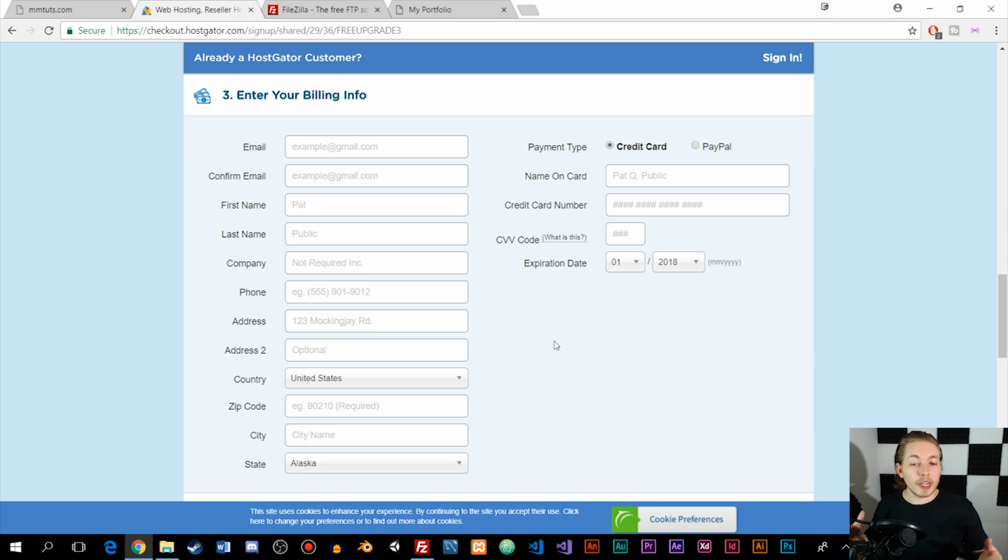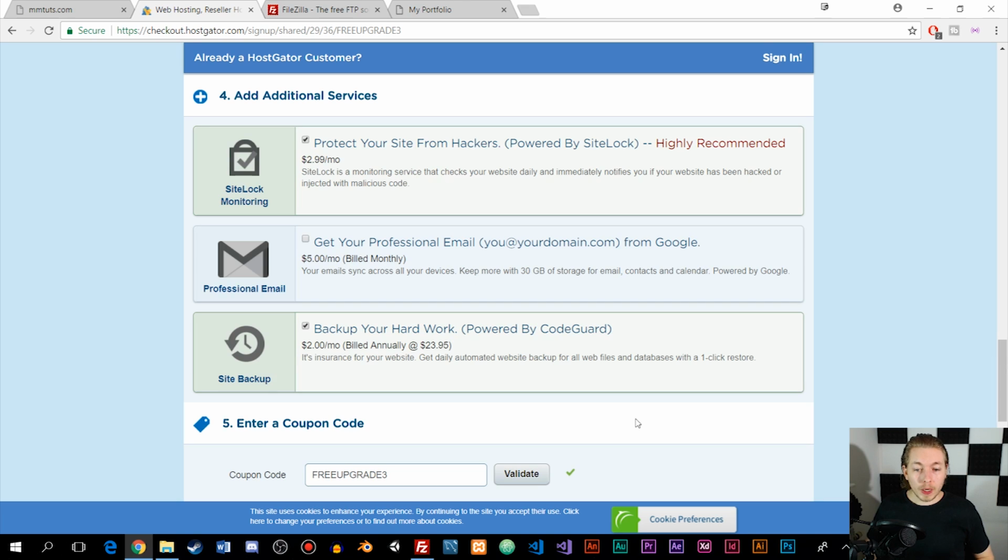Then afterward, further down the page, we need to add in our billing info so we can actually buy it. I'm just going to go ahead and fill in my info and blur everything out so you can't see it because I don't want you guys to see my personal information. So just going to type it in really quickly. Okay, so now I added in my personal information and I just scroll down to the next section where we need to choose what kind of additional services we want to add to our domain. So right now I can see it did actually choose a couple of different options as a default.